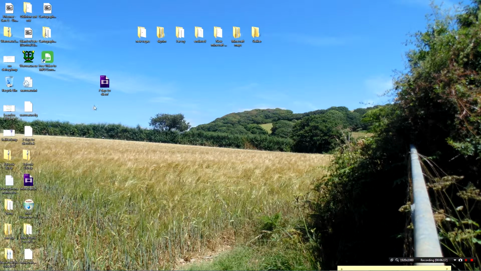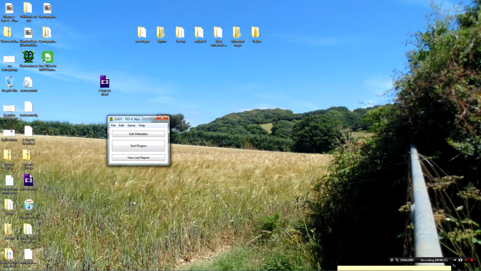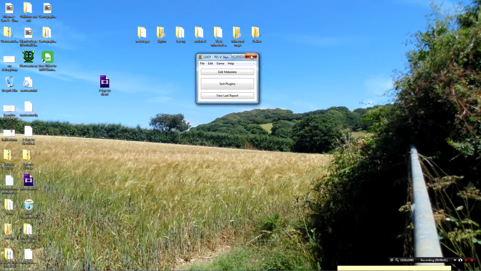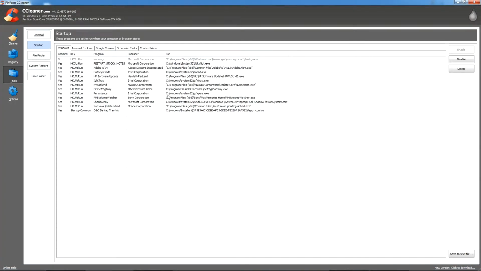Like when you click on, say for example, a shortcut, that shortcut will load the program, but that brings you to an EXE. That's what this is, that's the EXE. So then you can stop these things from loading if you don't want them loading.